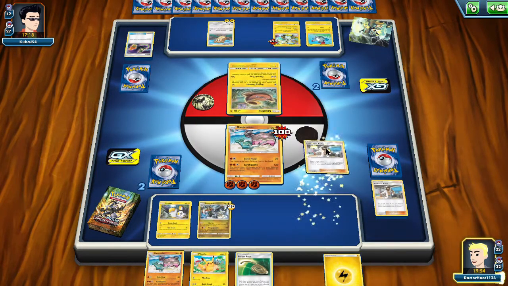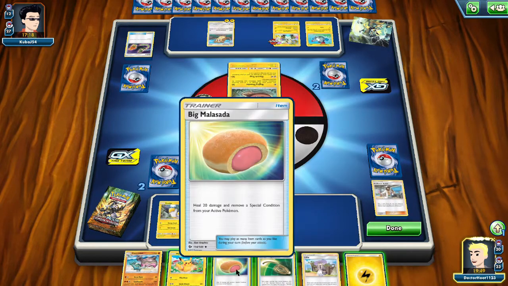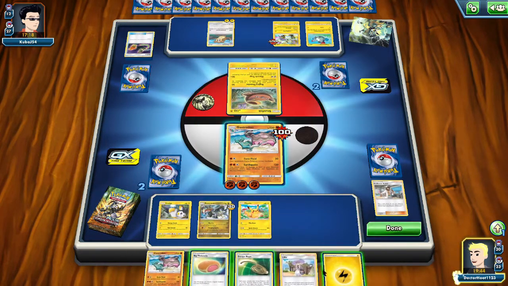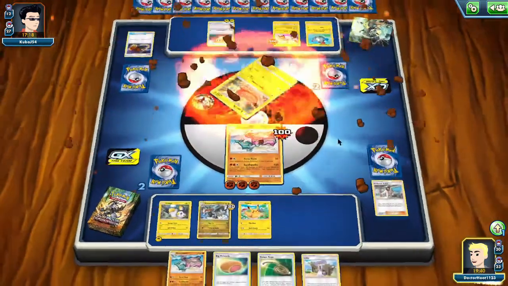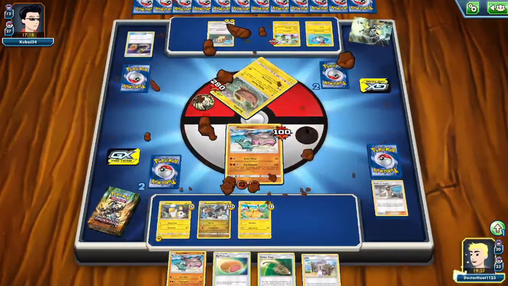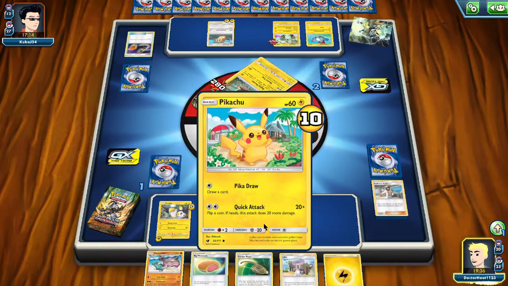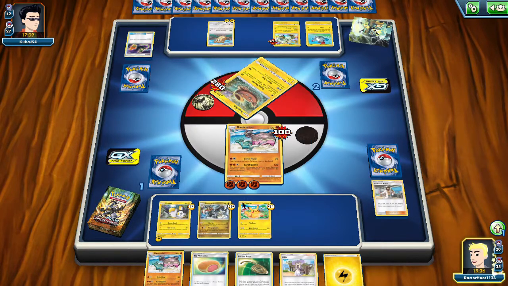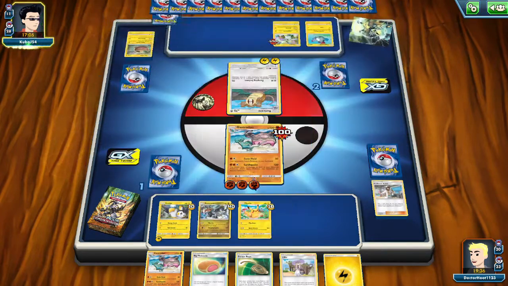Alright. We need more cards. Which is why we're gonna do this. Okay, alright. Earthquake. Okay, one more, but they could easily take us out. Okay, alright, I see. Volt switch. Peek and draw, I see. He can do 70. We are going out this turn.